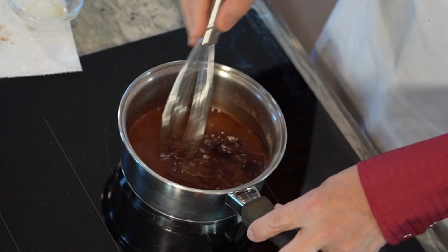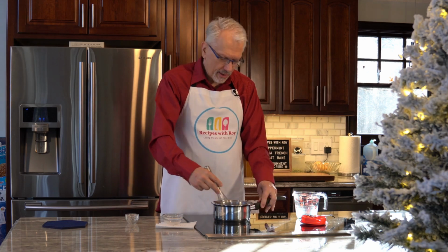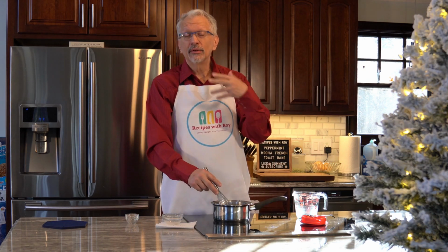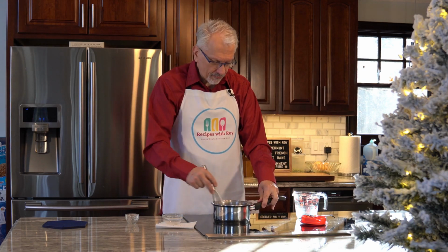Now, I've mentioned previously that when you're adding extracts, you want to add them at the end because the alcohols will evaporate and you'll lose the flavor of whatever you are trying to add in.